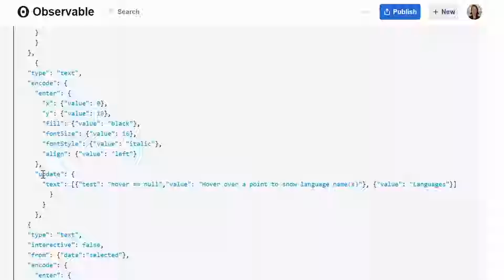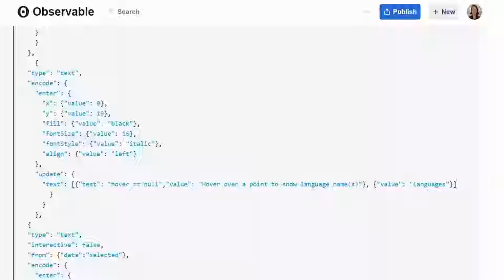And then when we update the plot, we set the text using this test function that says we test whether our signal hover is null. If it is null, then we return the text, hover over a point to show the language name. And if this test fails, so the hover has some data associated with it, then it's going to return the text value languages.